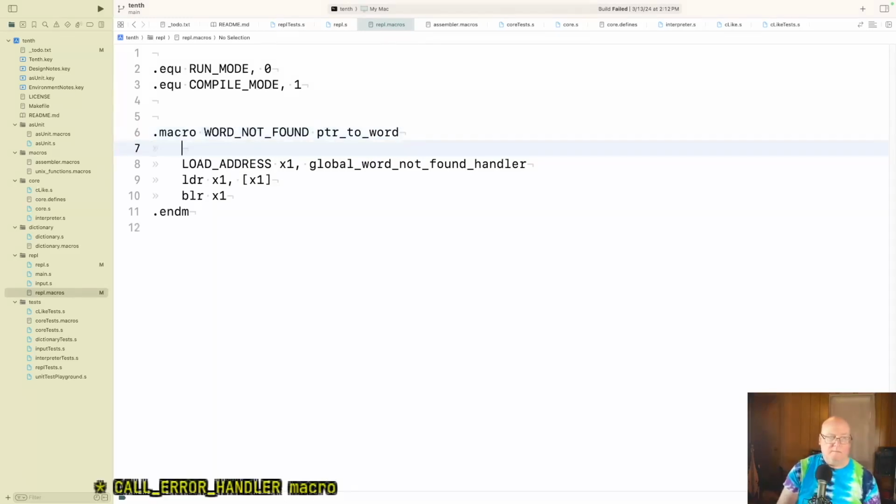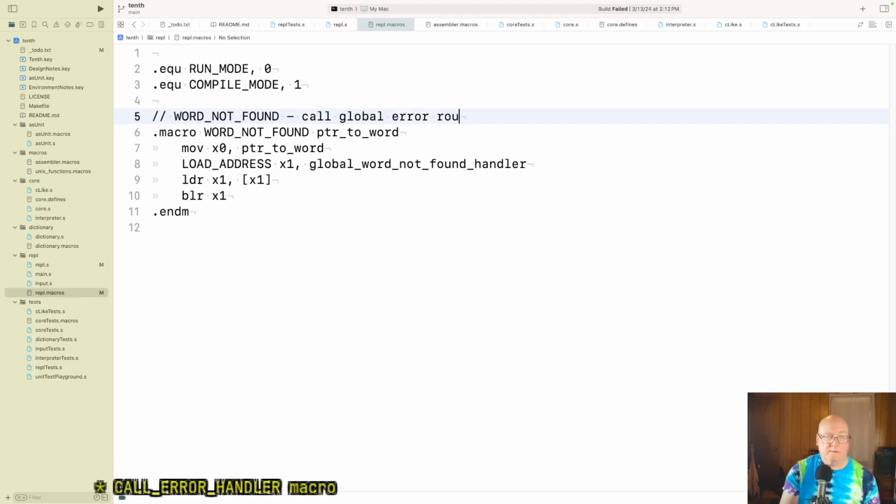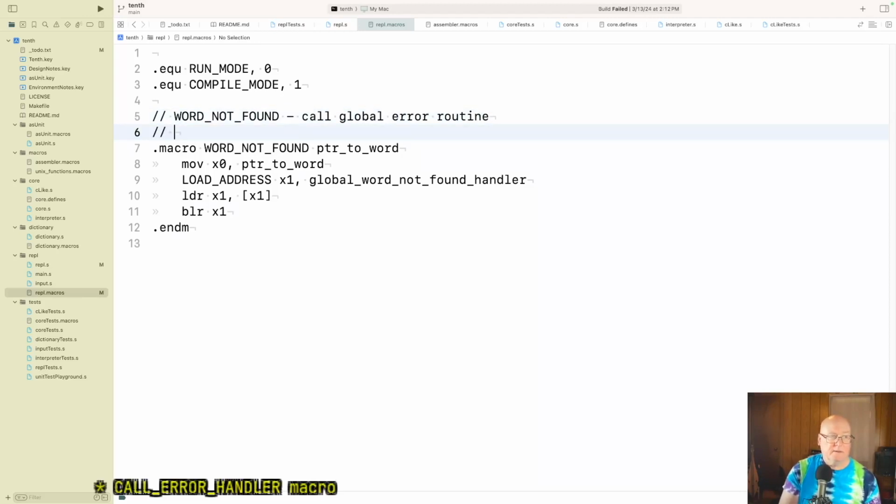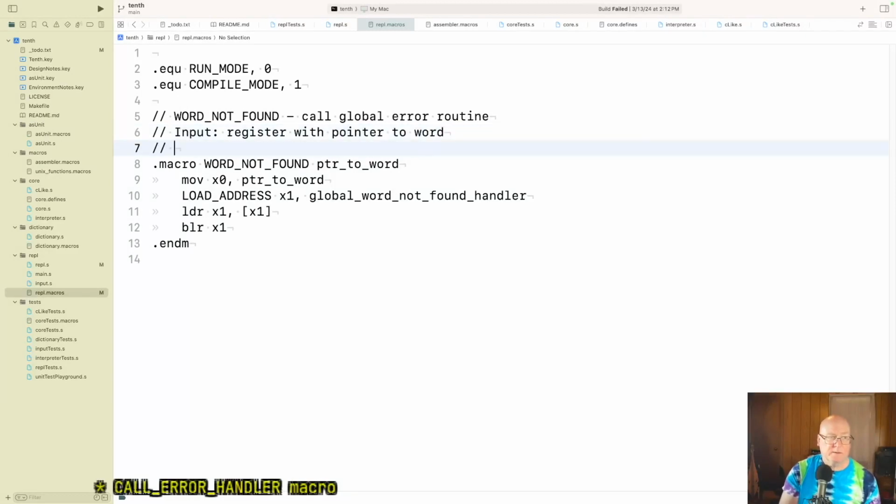Oh, well, I guess we could move this in here too. X0 gets pointer to word. If that works. Okay, so word not found, call global error routine. Input register with pointer to word, uses x0, x1.